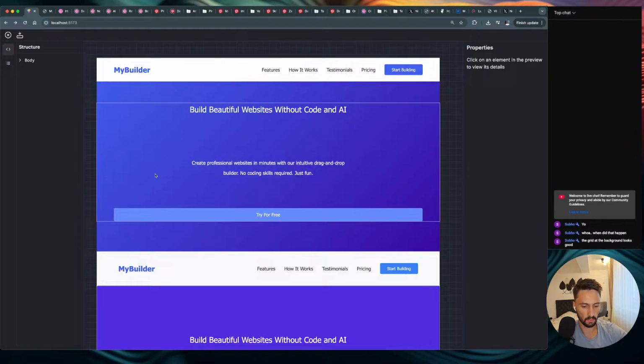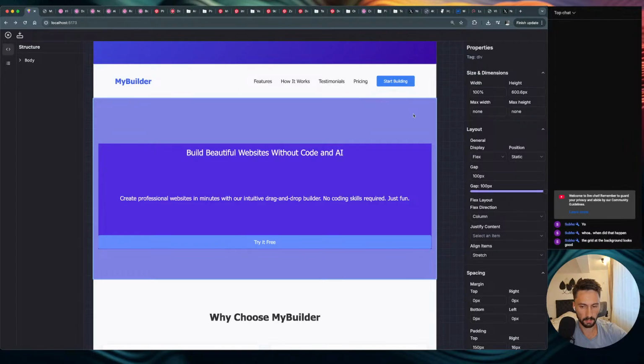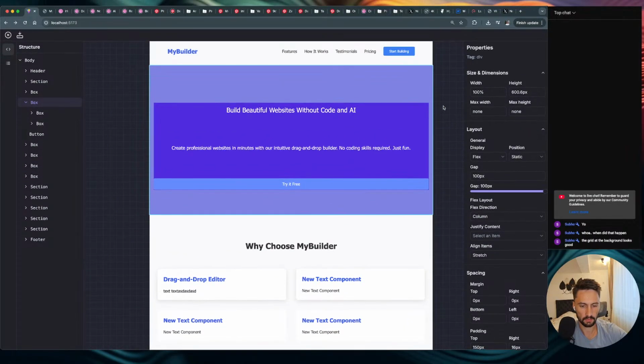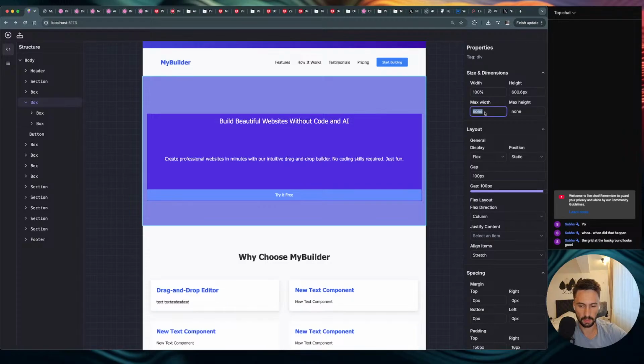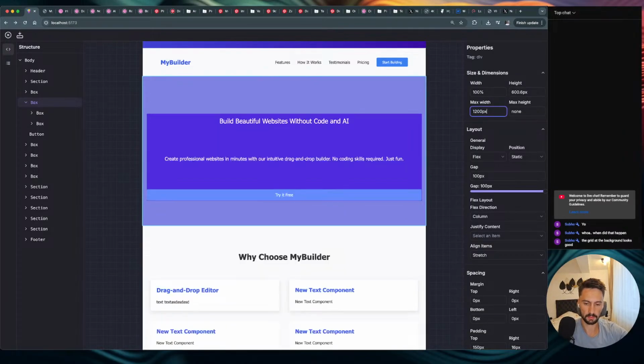I think we need to go to each section and add max width 1200 pixels, and then center using flex maybe. Let's try with this one. So max width 1200 pixels. Okay. Is it center?